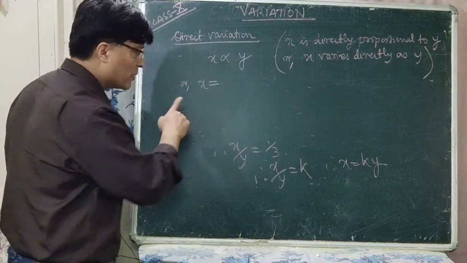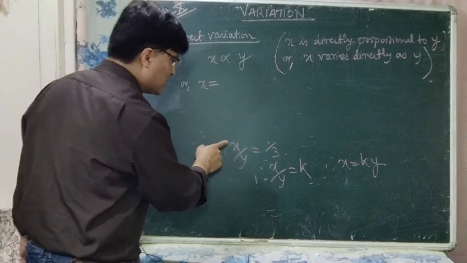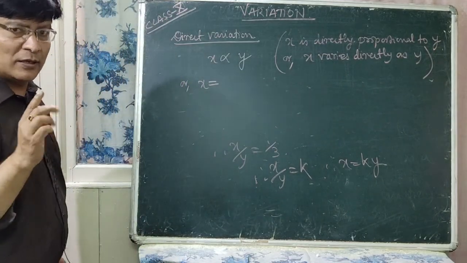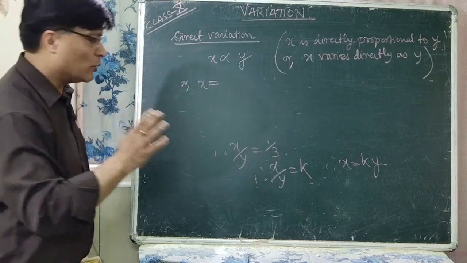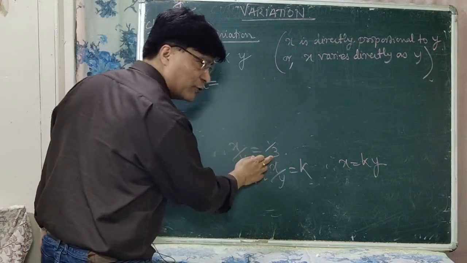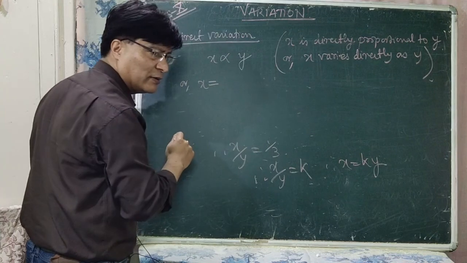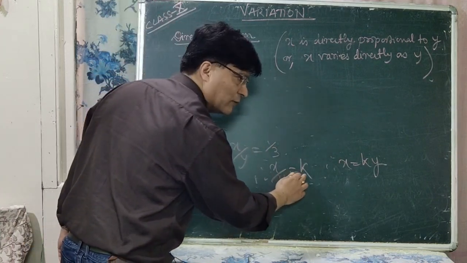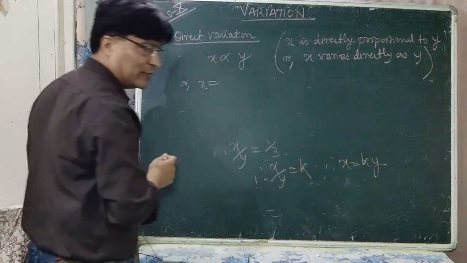अघि नै हामीले बुझ्यौं, जुन चाहिँ मैले एक्जाम्पल दिएको थिए त्यसमा x upon y is equal to 1/3 थियो सबैमा, हैन? एक्जाम्पल you can see that video. So x upon y is equal to 1/3. सबैमा 1/3 आयो. भने सबैमा कन्स्ट्यान्ट आयो नि त. So x upon y is equal to k भइगयो. So x is equal to k into y.